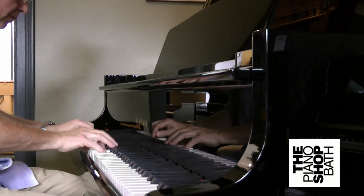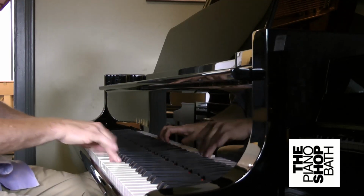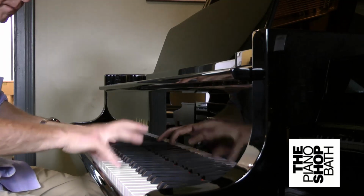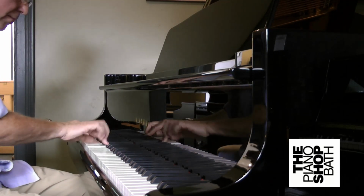All new Kawai pianos come with a 10-year guarantee. Exclusively for customers of the piano shop at Bath, we offer free mainland UK delivery and first free tuning 4 to 6 weeks after delivery.